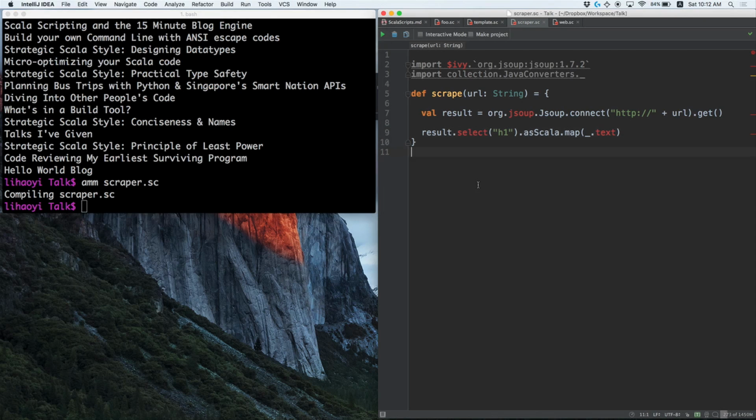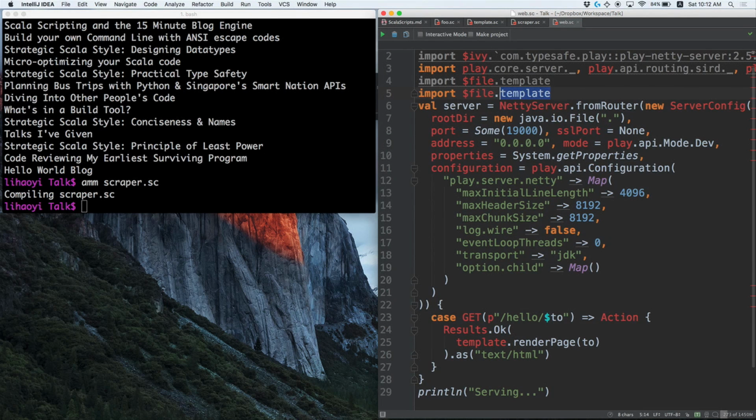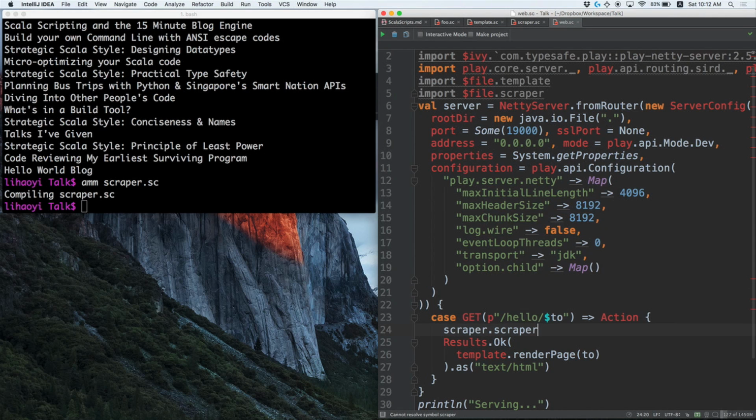But what I can do now is import file.scraper. And I can say, well, instead of rendering directly the URL segment you passed to me over here, I can instead call scraper.scrape on the URL segment. I'm going to call it URL segment, it's a bit longer.